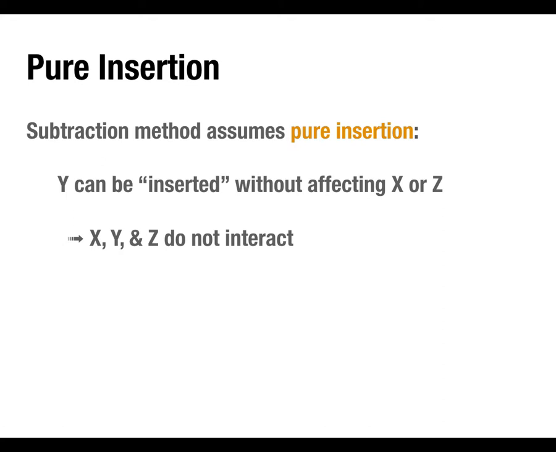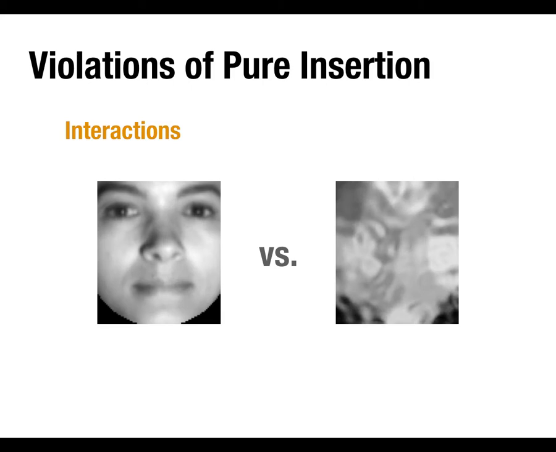In some cases that makes sense, but in other cases you might get interactions. One of the classic ones that people worry about in brain imaging is attention, or more simply, level of interest. So here's a face stimulus on the left, and on the right is a different kind of scrambled face stimulus, which has had a transformation applied, where it's equal in luminance and the amount of black areas and gray areas and white areas and so on, but it doesn't look like a face. So as a visual control stimulus, it's very tightly controlled, but as an attentional control stimulus, not so much, because faces are way more interesting to look at than these other things.